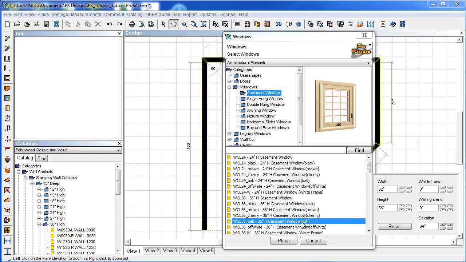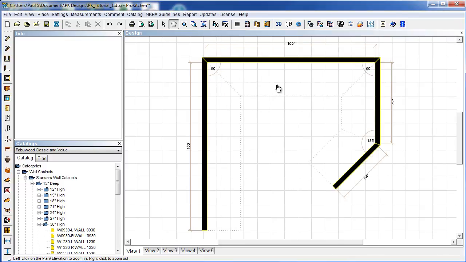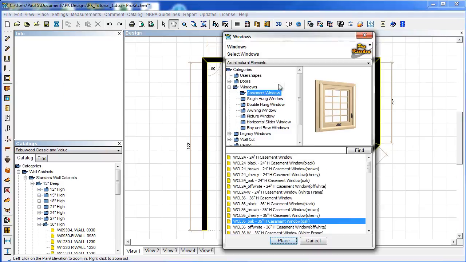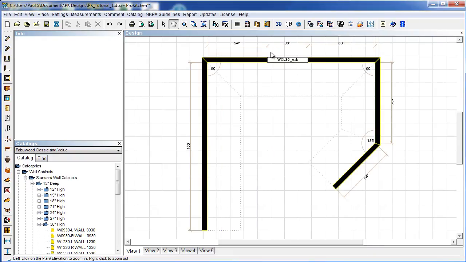I'm going to do it in oak. And I want the width of it to be 36. This is my little tool tip that pops up. I can do some adjustments on these windows before I put them in the plan. So I'm going to make it 36 wide, 36 high, and I want to place it on this wall. And as I drag it from side to side here, you'll notice the measurement changes over here. So I want it to be 54 from the left, so I'm just going to type in 54, hit enter on my keyboard, and I don't want to place another window, so I'm going to cancel, and here I'm 54 inches. So there, my window is set.